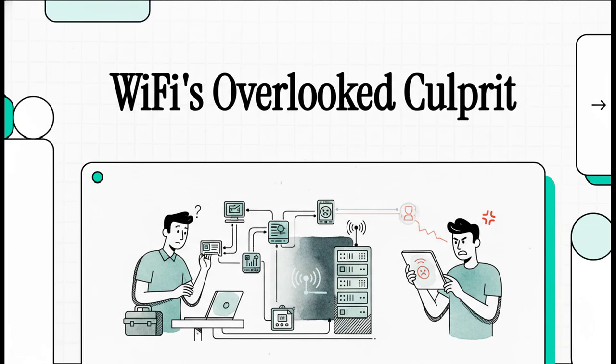All right, if you're a wireless tech, you know this feeling all too well. You've done everything by the book. The site survey, the hardware deployment, you've tweaked the network settings until they're perfect. And yet, the complaints just keep coming. The Wi-Fi's slow. Sound familiar? Well, today we're going to hunt down a culprit that's super common, but so often gets overlooked. It might just be the missing piece to your whole troubleshooting puzzle.